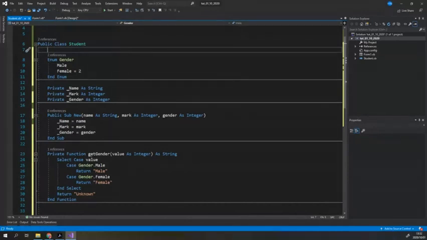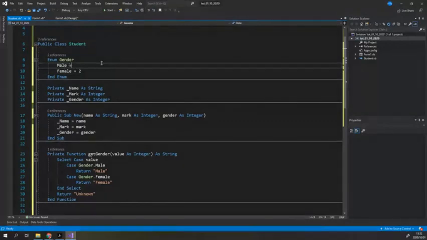So if I made male to be 1, in this case, will female be 2 automatically? Well, if you leave female out, so if you don't add anything, yes, most likely. As you list the things, if you don't give it a value, it will start at 0 and increment from there. I think it will show you, yeah. So here it will show you male will be 1, female will be 2.